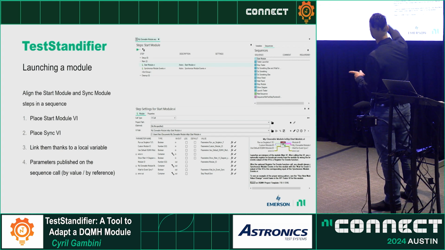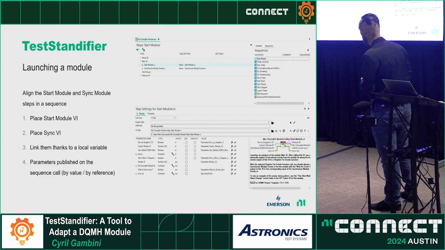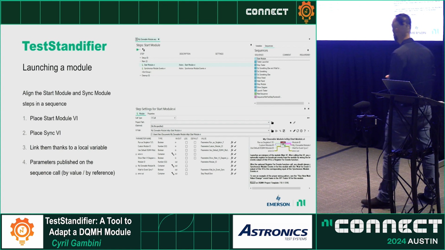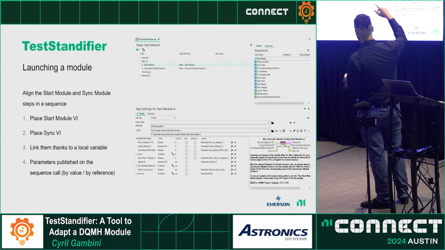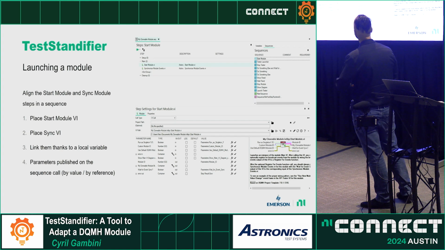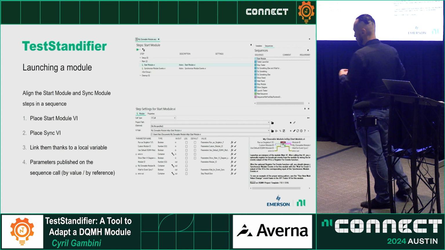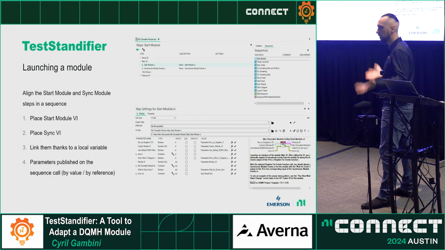So what we have on the right is a sequence that is created by the TestStandifier. And if you want to actually launch a module, you have that subsequence start module on the top right that you could just drag and drop into your main sequence.